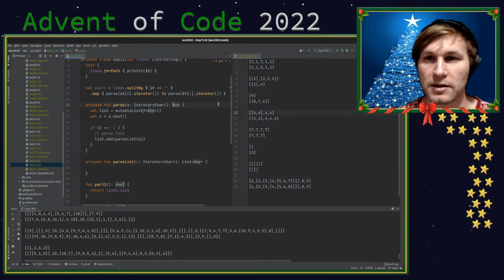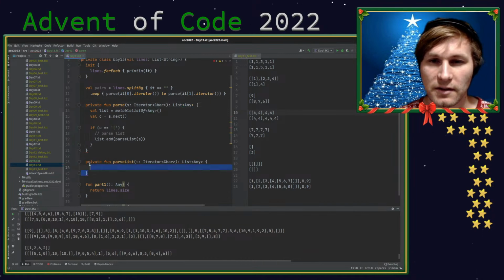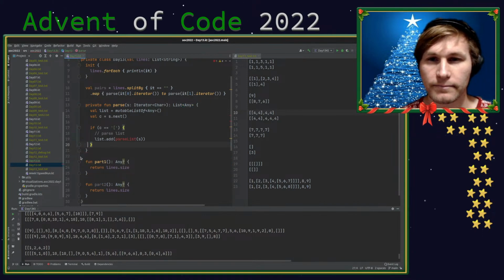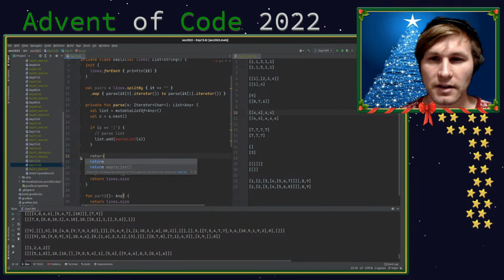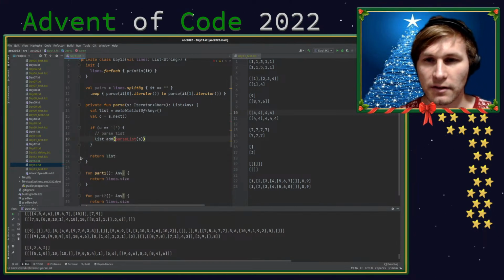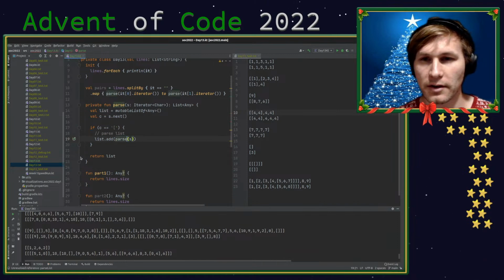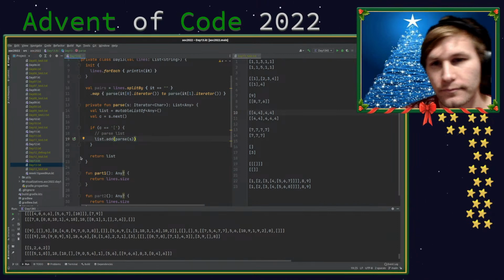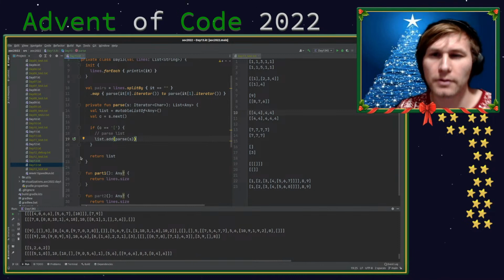So maybe I should actually, let's just reuse this. At the end of this, we're just going to return list, and this is going to be parse.